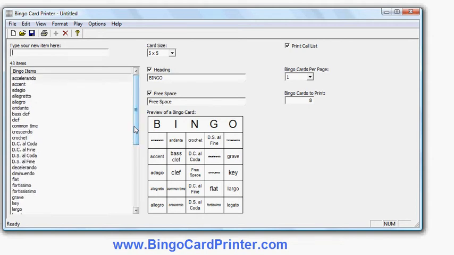It is actually possible using this software to create bingo cards using different fonts, and if you have a music font on your computer, it is in fact possible to create bingo cards with the actual symbols on the bingo card, although there isn't a built-in template for that. But there is a website. If you look at Bingo Cards Creator, there's a music bingo card that's made using symbols using this software.